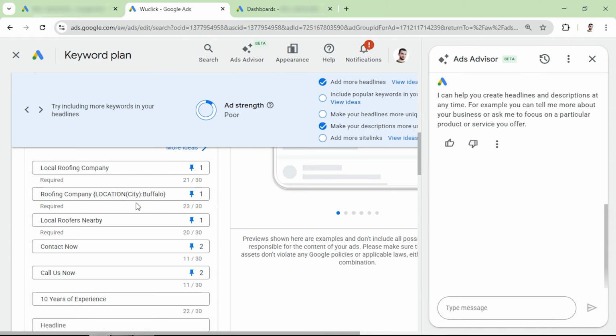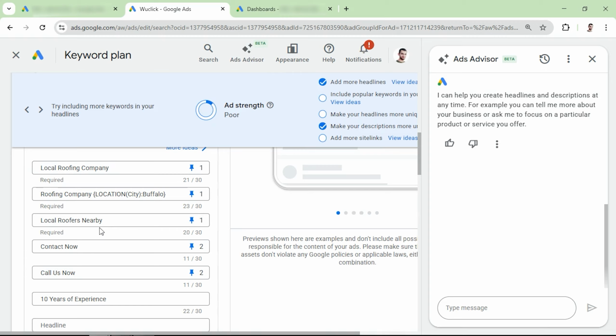And you can save some budget that way, and they may not even click on your ad because they can read your headlines because you have pinned them, and it can show up as the first headline all the time. And of course, all three pinned first headlines can rotate, which means one of these three headlines can be shown, but they can help you to filter out some irrelevant traffic that way.